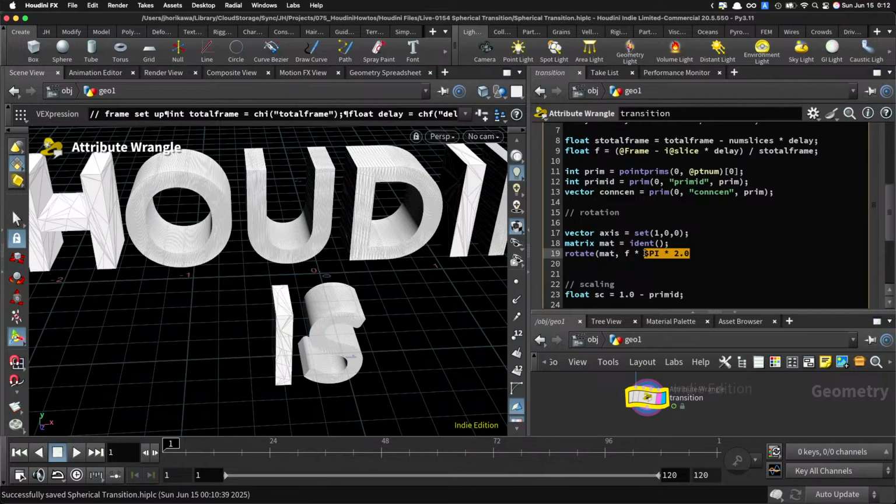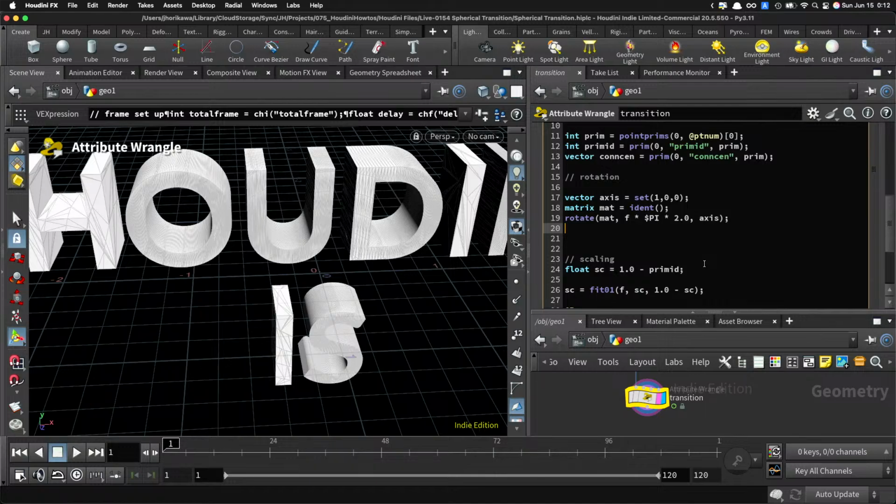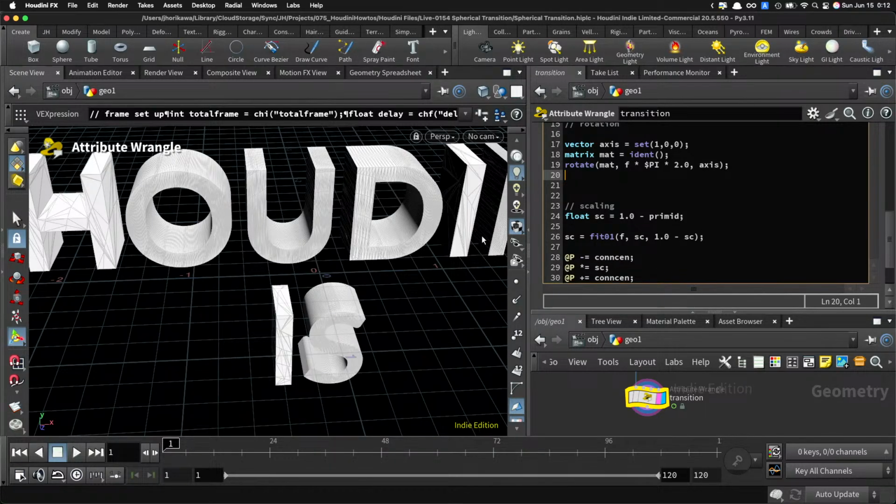So this is 360 degrees, and f is 0 to 1, so you're going to have one full rotation from the first frame to the end frame with the delay. And the axis using the x-axis. Okay, now I need to rotate each point.